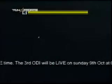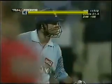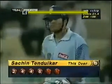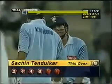This pavilion is not a very low pavilion. I would think this is somewhere in the region of 7 to 8 stories high. And it has cleared it. It's a good thing they have a box of balls because that one won't be coming back in a hurry. Well, the reason why we put that high camera up there was to see if we could spot the ball. It's gone flying over the top of the pavilion roof. Way over the back there, somewhere into that road. It's brought the traffic to a standstill.